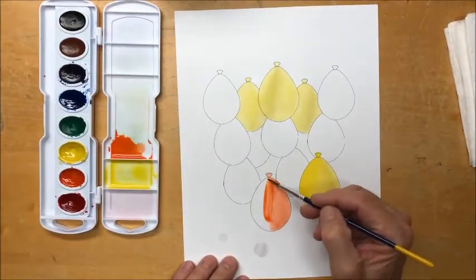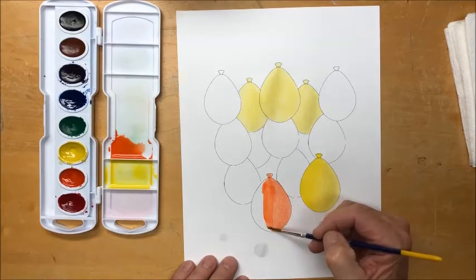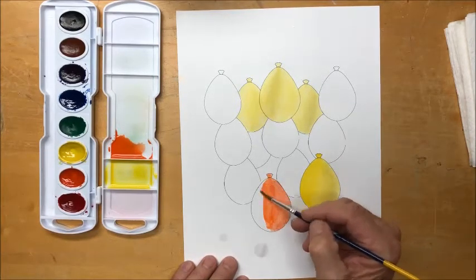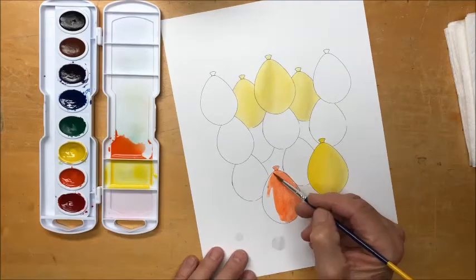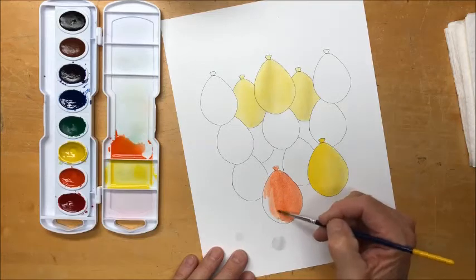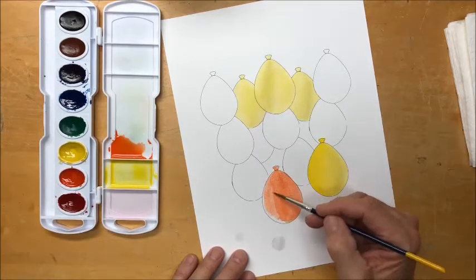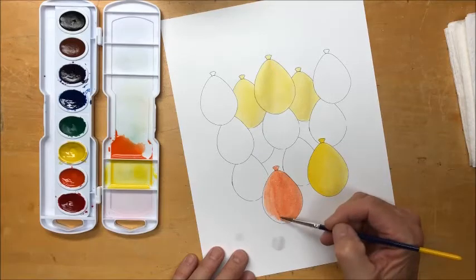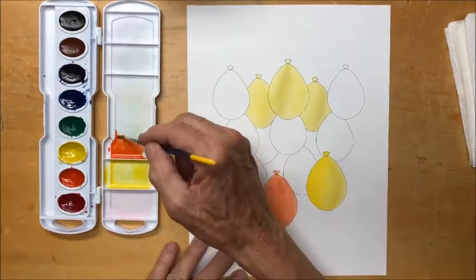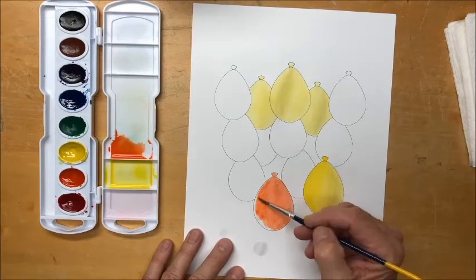And although it's not a bad thing if you like the look, there are a lot of artists, and if you saw some of my tropical paintings, you would see that there's hard edges in there. See how this is divided here? And I will leave that to make the leaves look like the ribs of the leaf. And it doesn't look bad.